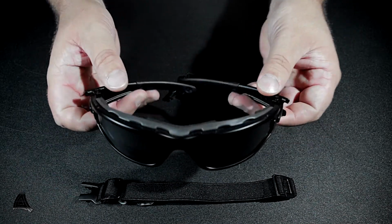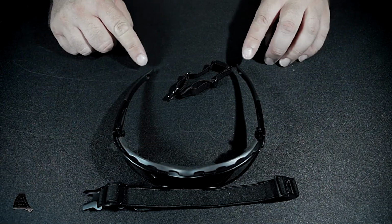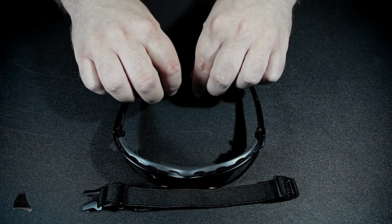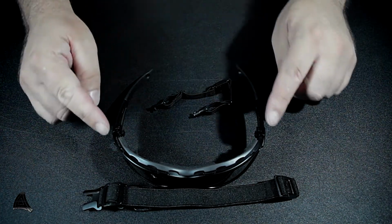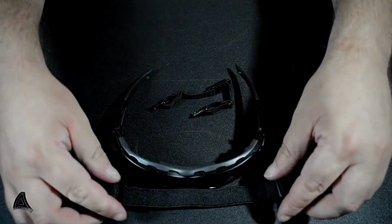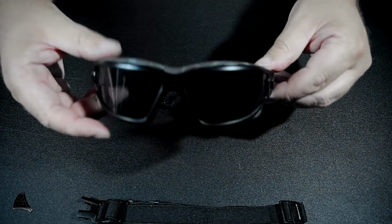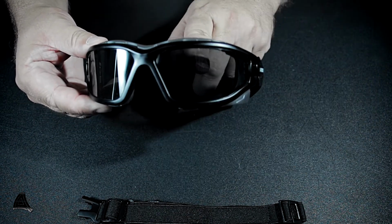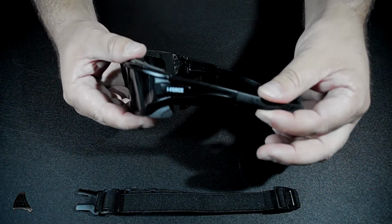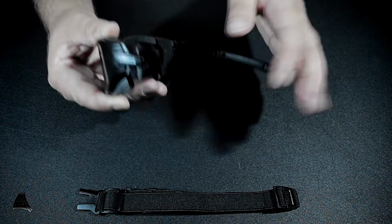It also has three different options of wearing it. Either as a safety glass with the earpieces attached, or you can attach the back strap to the earpieces, or completely remove the earpieces and attach an elastic strap to make it a full goggle. It also has dual pane lenses, safety lens on the outside and a softer lens on the inside. It also has fully adjustable earpieces to adjust it to your face.